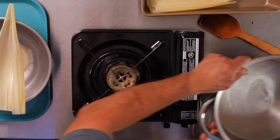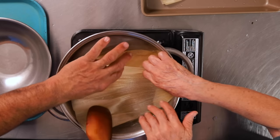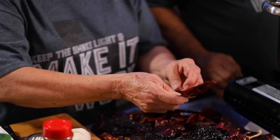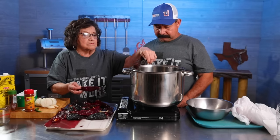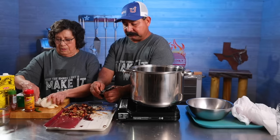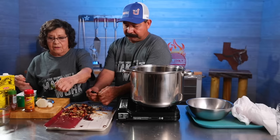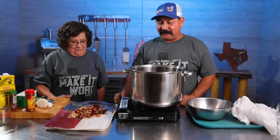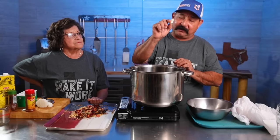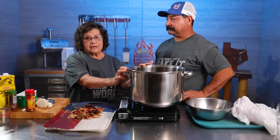We need to heat that water up a little bit — we're not going to boil them, we just want some hot water. The next step is taking the seeds out of the chiles to add a little pop. Put them into the water and let them boil for about 15 to 20 minutes. I like to put some onion in there to give it more flavor. I toss a couple of garlics in there for a little heat. We've got all our chili peppers, a little bit of onion, and some really big garlic. We're going to boil them for 15-20 minutes and then blend them in the blender and strain it.